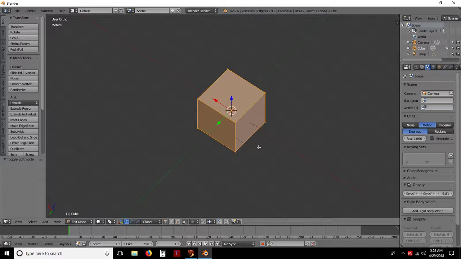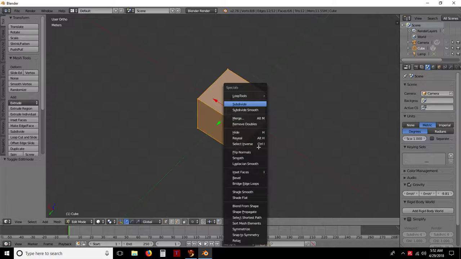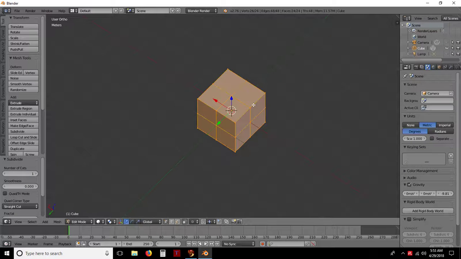Another thing that you can do is a W. And we're going to go to subdivide. Click it one time, and you notice it went from one face all the way around to 4 faces. And you can change this value right here if you wanted to. And every time you click on it, you notice it increases. And if you look up here, you can see you're now up to 98 vertices versus when you were down to 1, which was only 26. It just multiplies. And if you hit Control Z to undo, you're back down to 8.